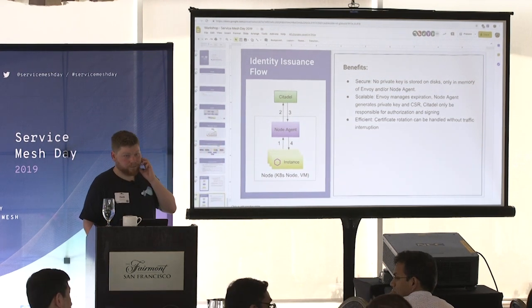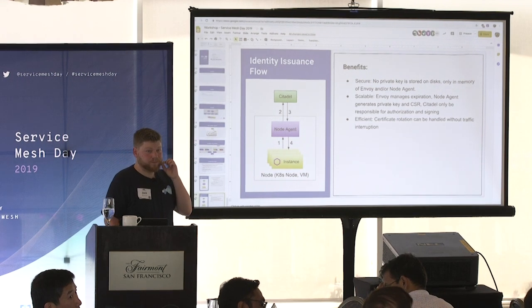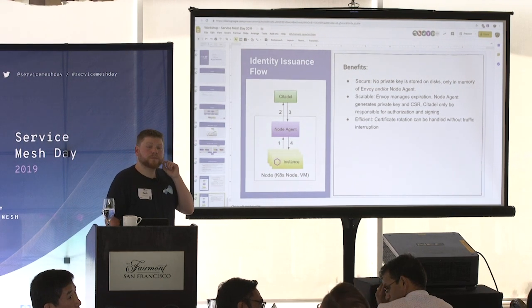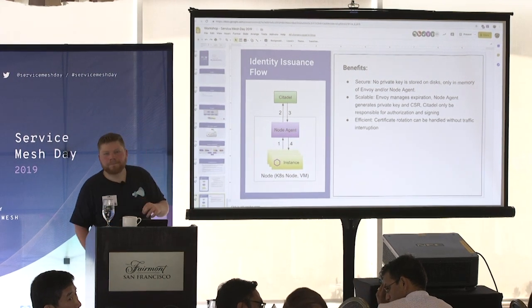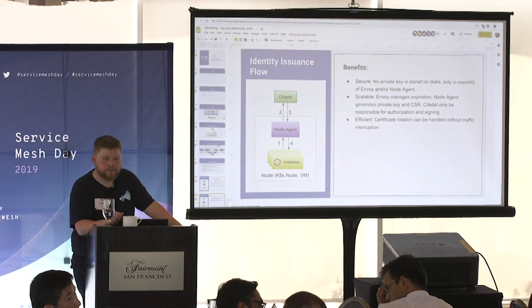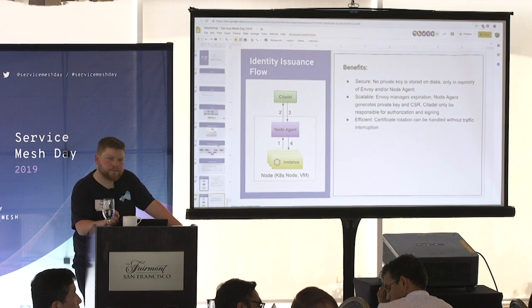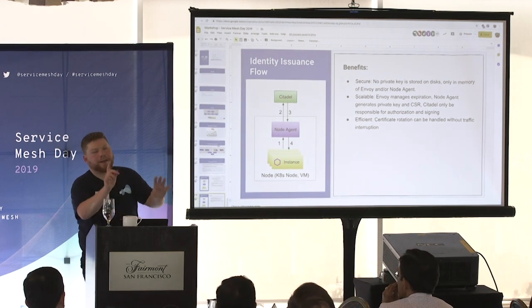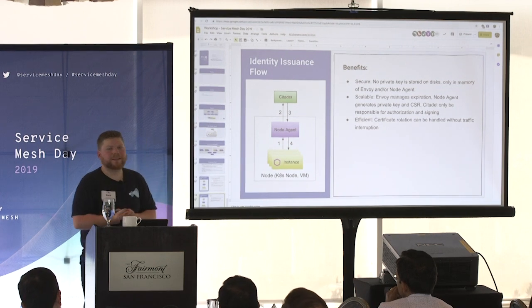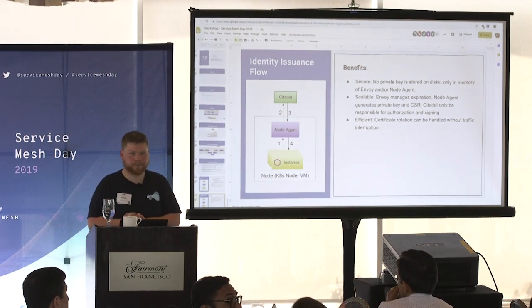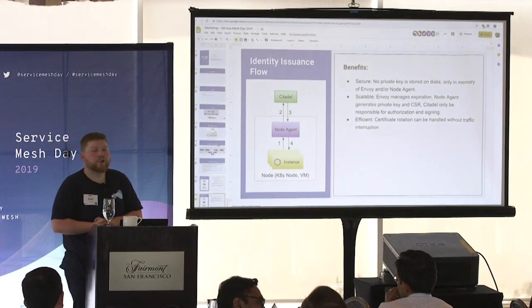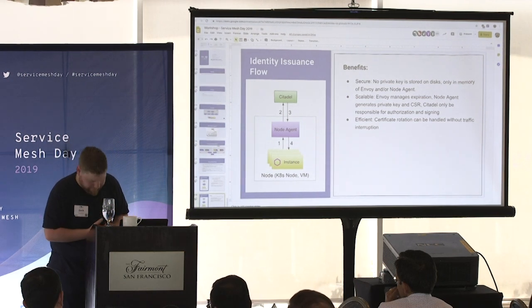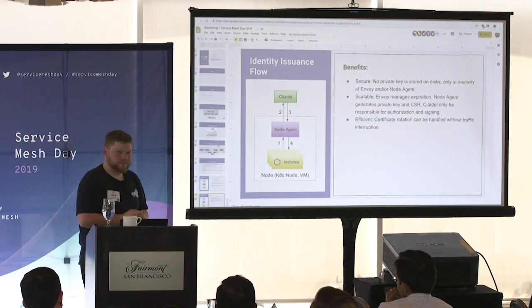I was going to say, we do use the node authorizer, and I agree with you. It sounds like they're doing a very similar job. The node authorizer requires that each node have its own identity, and so basically you need to bootstrap a self-cert onto the node. Oh, okay, gotcha. Per node identity. Yep. So it's kind of a similar thing. Totally. You need per node identity for Citadel, but I don't think it's sufficient.